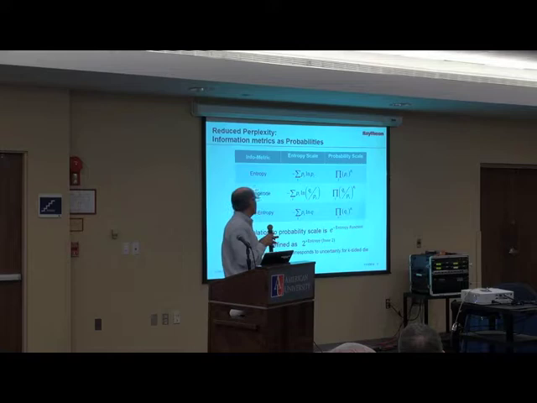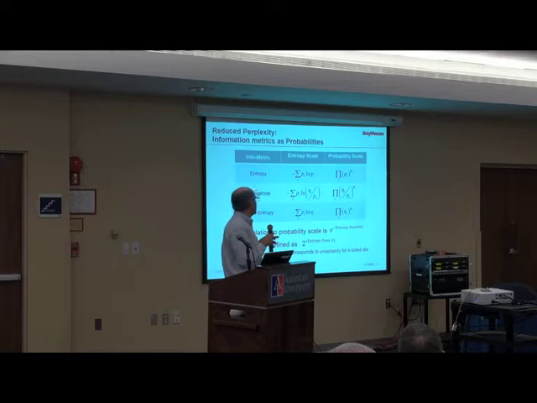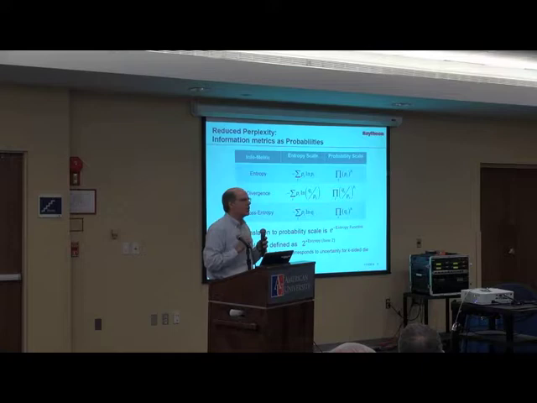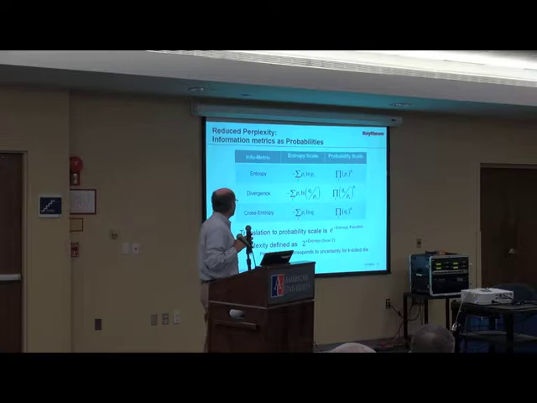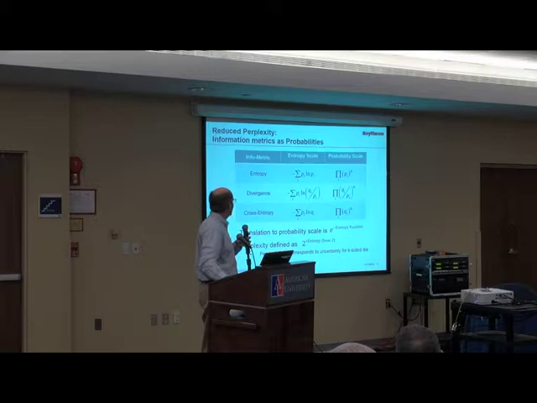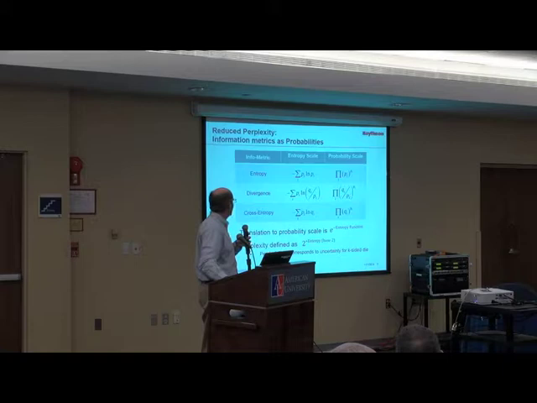Furthermore, when we do cross-entropy, we're comparing two distributions, and we're familiar that we should take a different weight on the logs. But how many of us are aware that the average uncertainty between the model and the data, for instance, is the weighted geometric mean? So I want to sort of take a look at this framework and try to reduce some of the perplexity in the process.